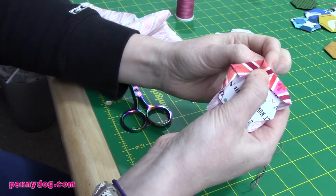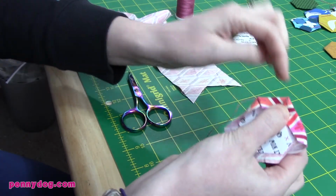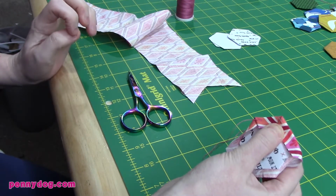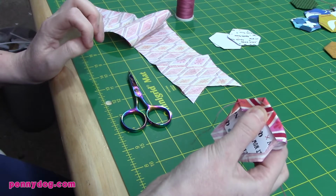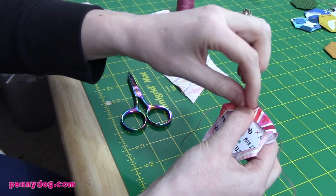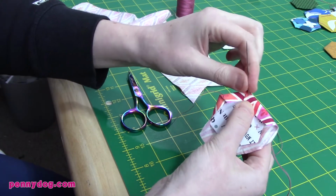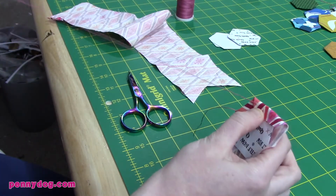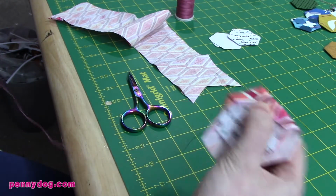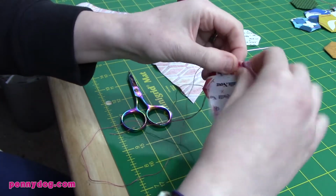And you're going through all the layers again. And if you notice, I'm about, I don't know, 1/8 of an inch to 1/4 of an inch, something like that, from the edge. As long as you're not right up against the edge, that will hold it in place. I kind of go for like the middle of the seam allowance. Okay, so you've got one massive stitch on that side, and then you just keep working.